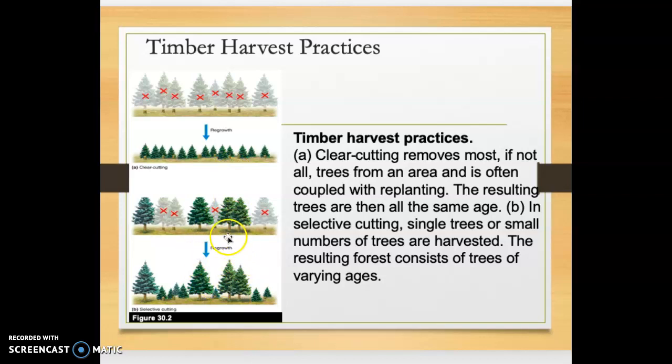The second one here is selective harvesting. You can see that only a couple, three or four trees out of this entire set of trees are being cut down. These larger adult trees are still going to be able to provide shelter and ecosystem services, still going through their adult and seasonal cycles. And these little guys down here are younger, but they're going to possibly benefit from the larger trees being present in the area.